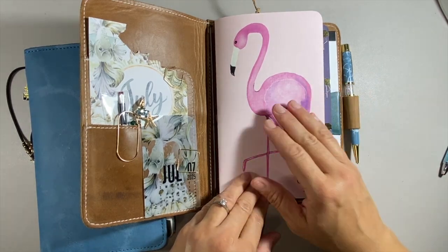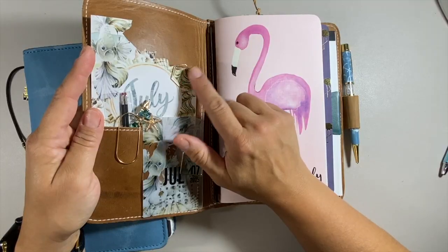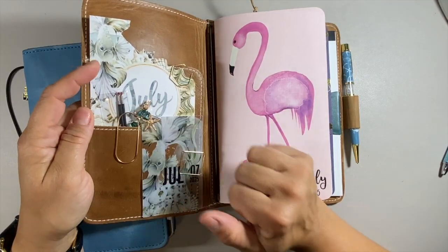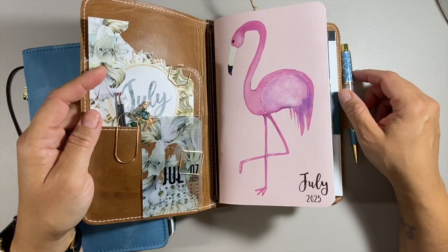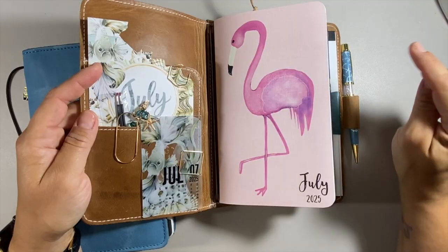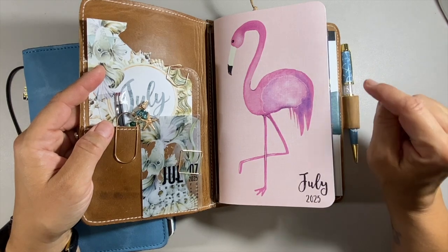So what I did is I cut out one of the Cocoa Daisy cards just to give it this weird edge, and put some decorative paper clips on there. I've got my pen in there. I don't know if I want to use this pen. I put the Cocoa Daisy pen in there, but I'm not feeling it. So I might end up using a fountain pen yet. Or maybe I'll use this one for planning the week, and then for scripting I'll use a fountain pen. That could be a choice.